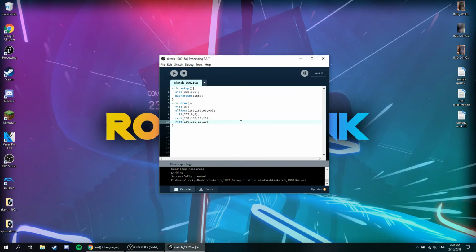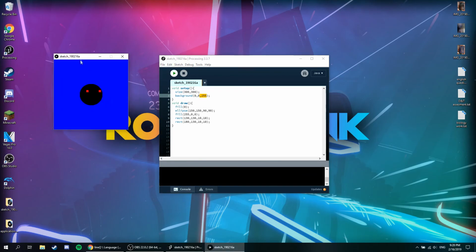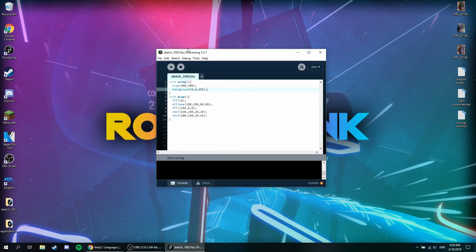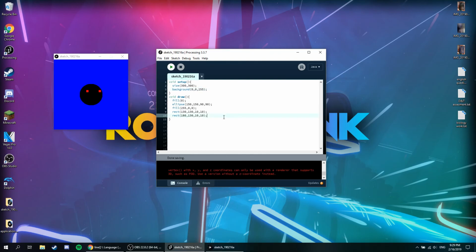And that's just visuals and background, of course. That goes the same way. You go 0, 0, 255, or we'll do blue. Red, green, blue, and that's going to be blue. So we'll have the blue background now. And that's going to be pretty much it. You'll have the reference and everything there will be pretty much the same for that.